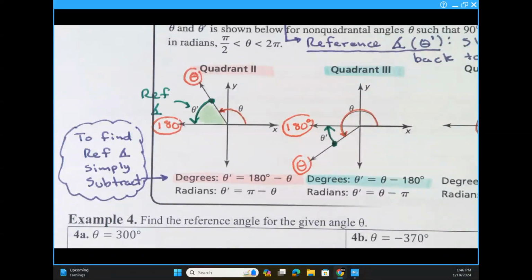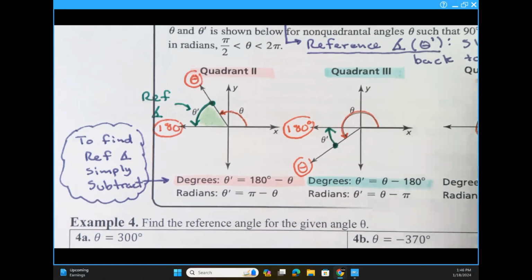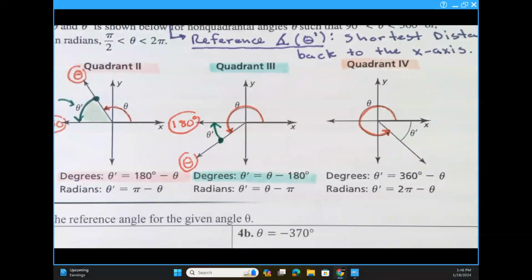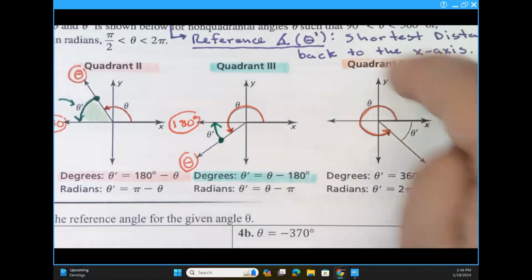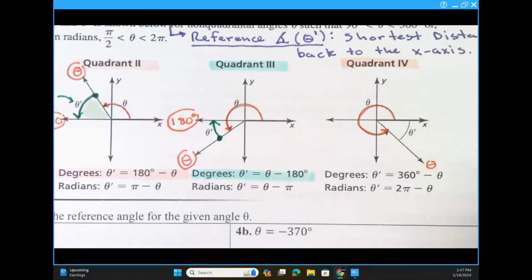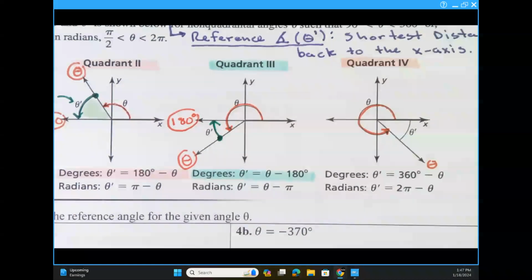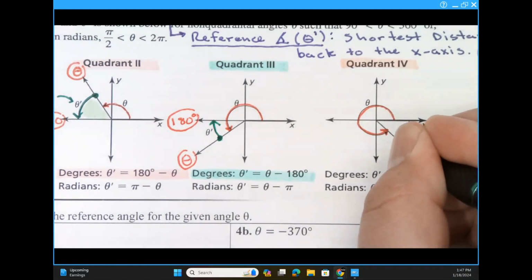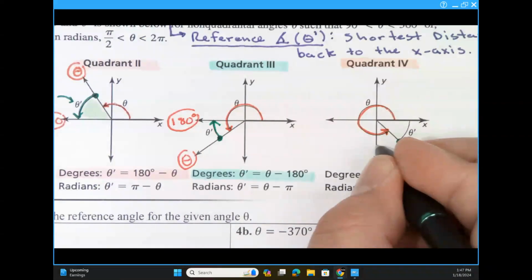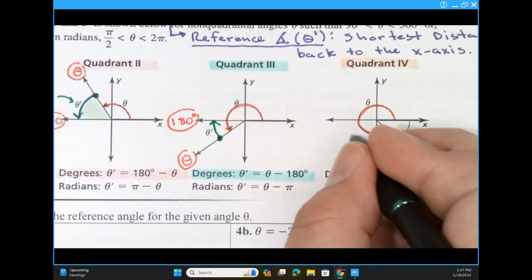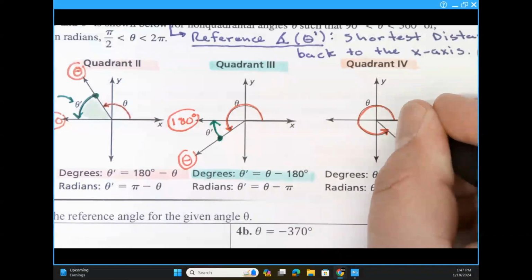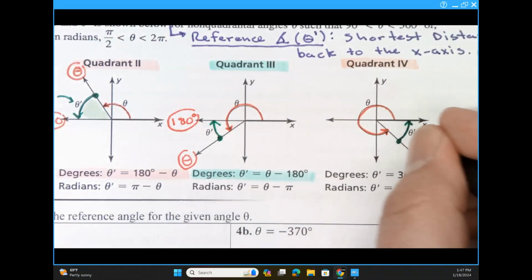And then finally, we do have angles in quadrant number 4. Now, there is a quadrant that wasn't mentioned. We'll bring it up, though. In quadrant number 4, all right, so here's my angle theta, which means this is the angle marker for theta. But when I'm trying to think about a reference angle, I'm going from this line, and I'm going back to the x-axis. Now, again, that means I could go this way, not to the y. I would keep going, keep going, keep going. But that's already more than 90. That's why we know we have to go this way. This is my reference angle that I'm looking for.